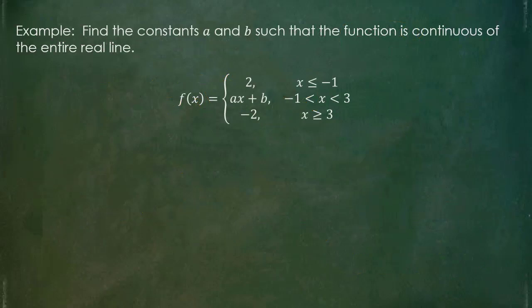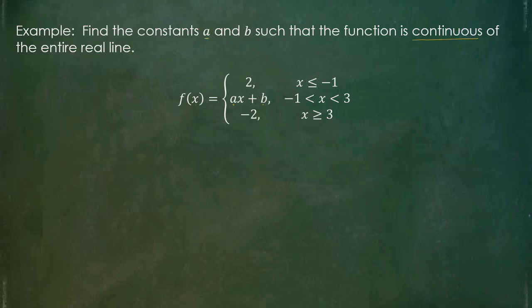So now I'll move on to the last example, which is going to be close to the same as the last problem in your homework. With this one, we're going to have a piecewise function defined, but with some coefficients that I potentially need to solve for to force that particular piecewise function to be continuous.